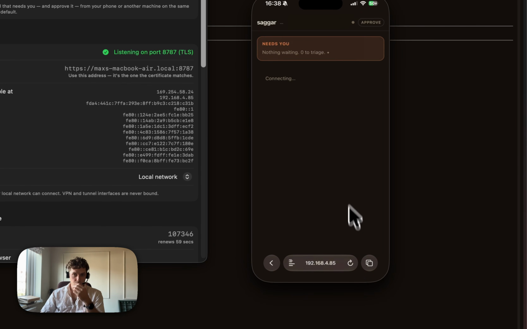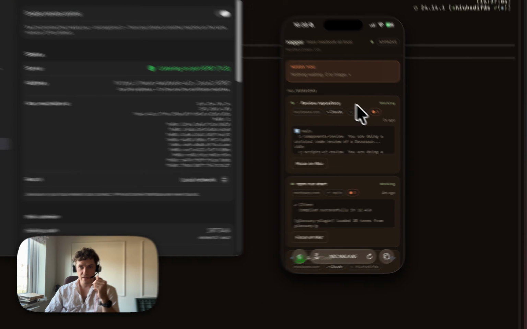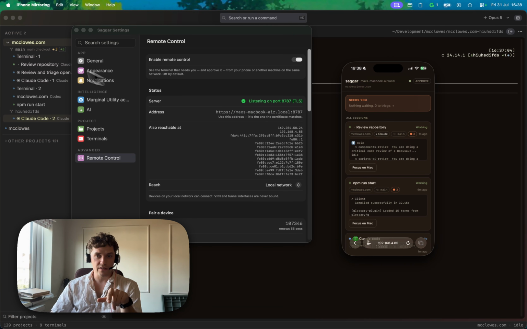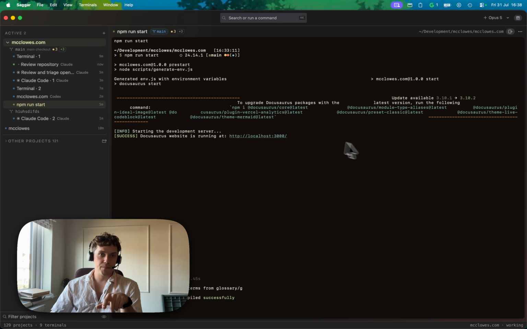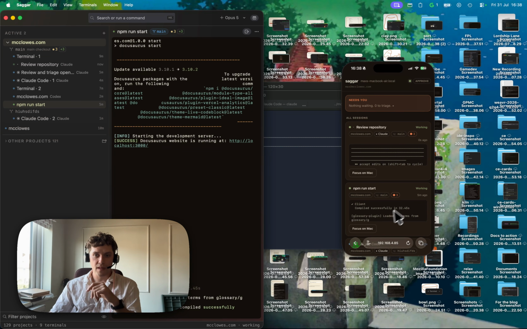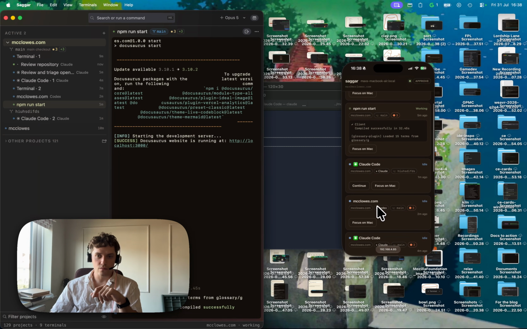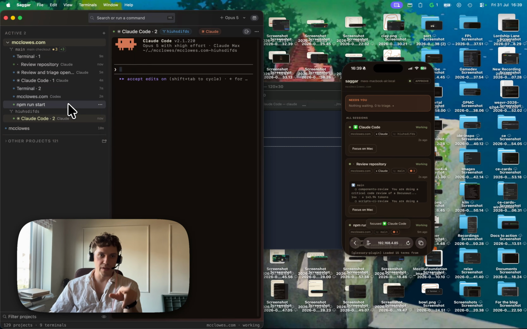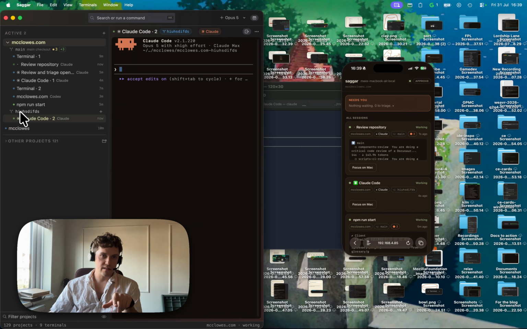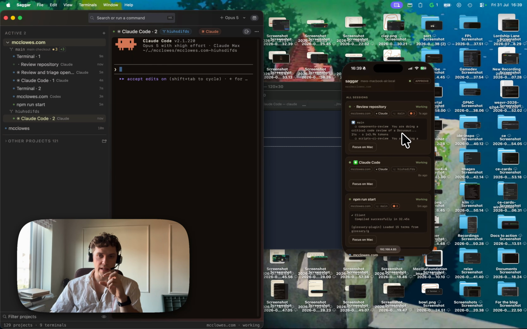If I refresh, then I can see all my sessions and they match there, and I can even, I don't know if that was visible, but here I click focus, and it can control the focus on the Mac and take me to that window. And that's the work tree from earlier finally come through.